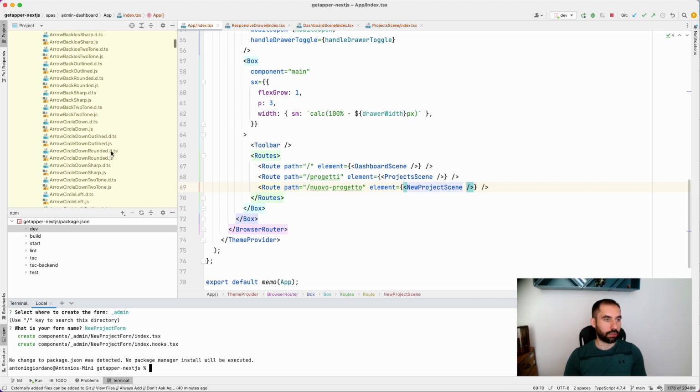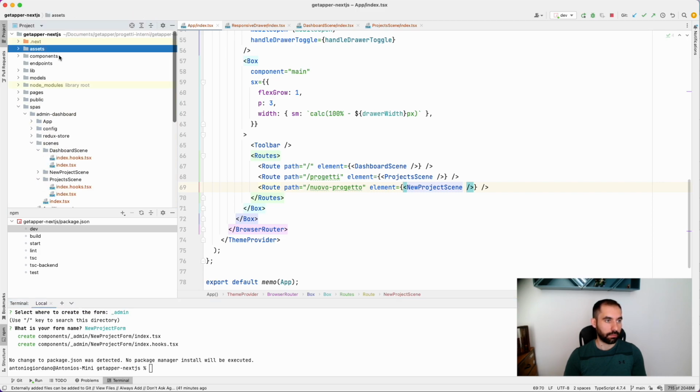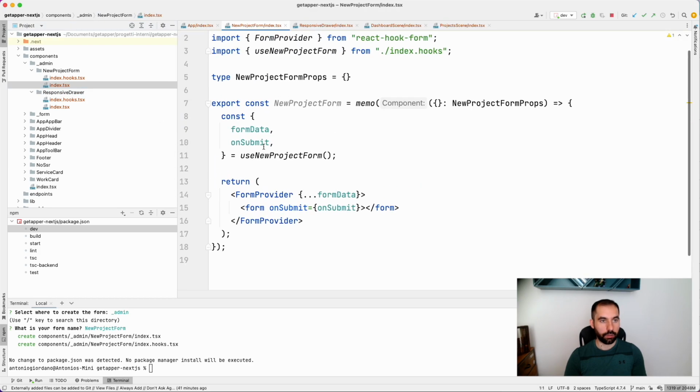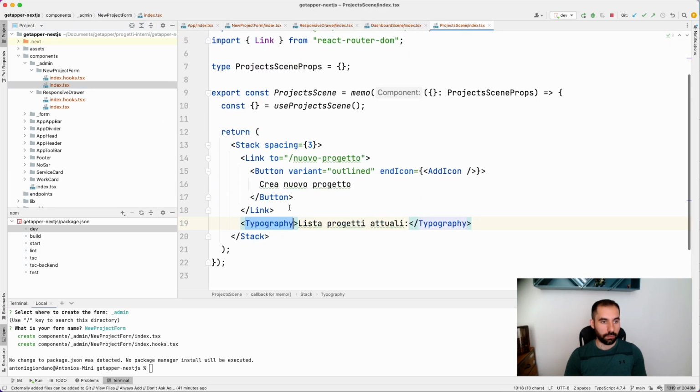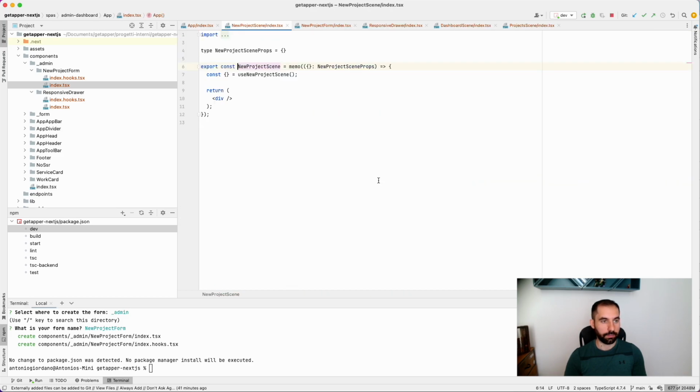We will call it new project form, and we can render it inside the new scene.